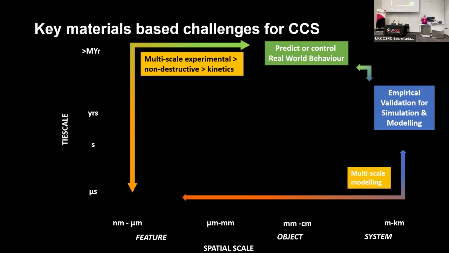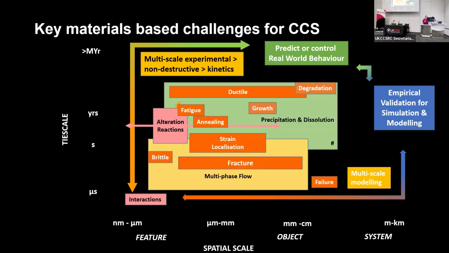We're interested, as geologists and as people interested in the CCS space, in how those micro scale and macro scale processes link, and how we understand our systems so that we have an understanding of the nanometer to micron to millimeter scale processes that we can use to predict real world behaviors. And that might be empirically, it might be numerically. We have people that focus on the modeling, we have people that focus on the experiments. How does what I do at the micron impact on what other people are doing on the reservoir scale? We need to understand all of these challenges.